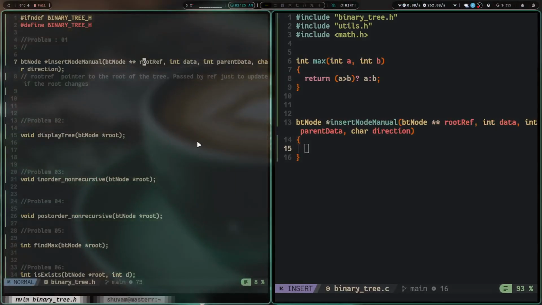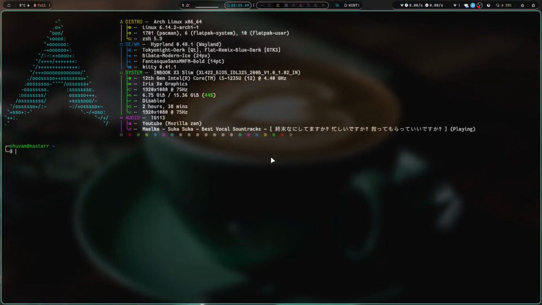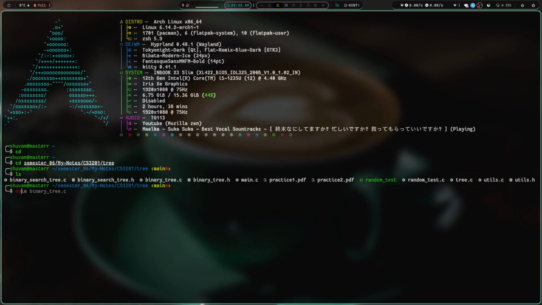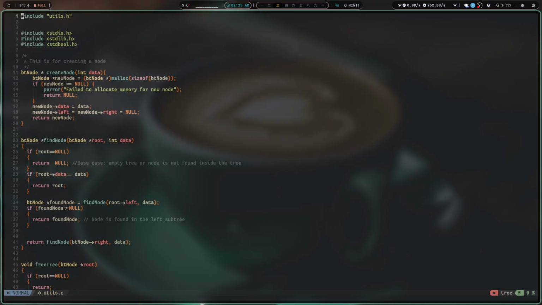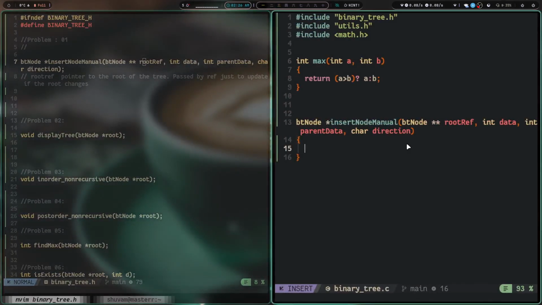So we just have one more terminal somewhere here that will help me check. In utils.c, yes, I do have the create node, and this is basically for the bt node. It's for the tree, so it's going to return it. So this one is already there, so I don't need to worry about anything else.